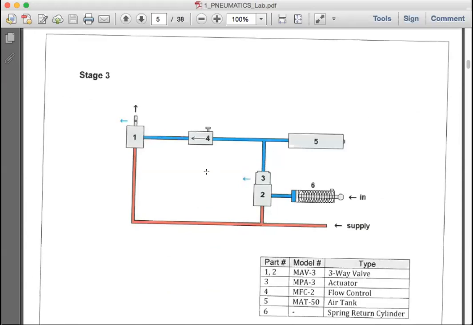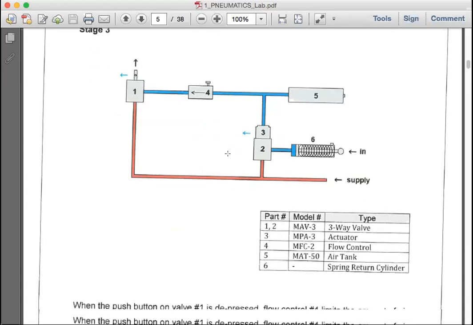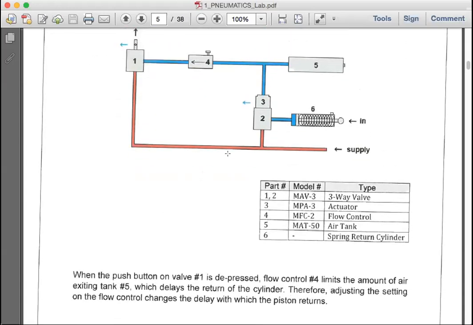Then here you see, when I analyzed it, I used 4 stages. So stage number 3, this part was venting, but this part was still pressurized due to the flow control. But if in your analysis you describe what I described in stage 3, then your stage 3 would be your final stage. So let's see what they describe.